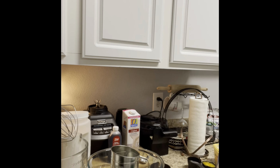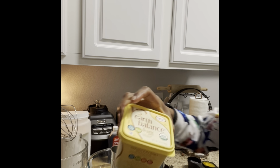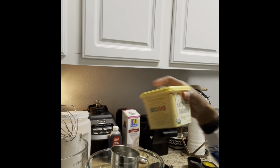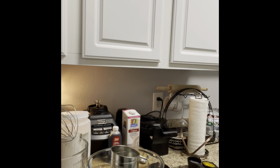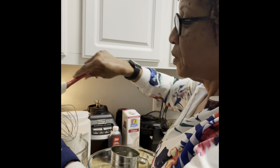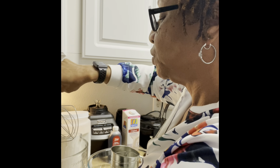Okay, where's my vegan butter? This is Earth Balance Organic Vegan Butter. That's the one I'm using. And yes, it has to be room temperature, of course. So I'm going to go ahead and, I had to get my spatula, you guys. So I'm going to go ahead and start creaming my butter and my sugar together.